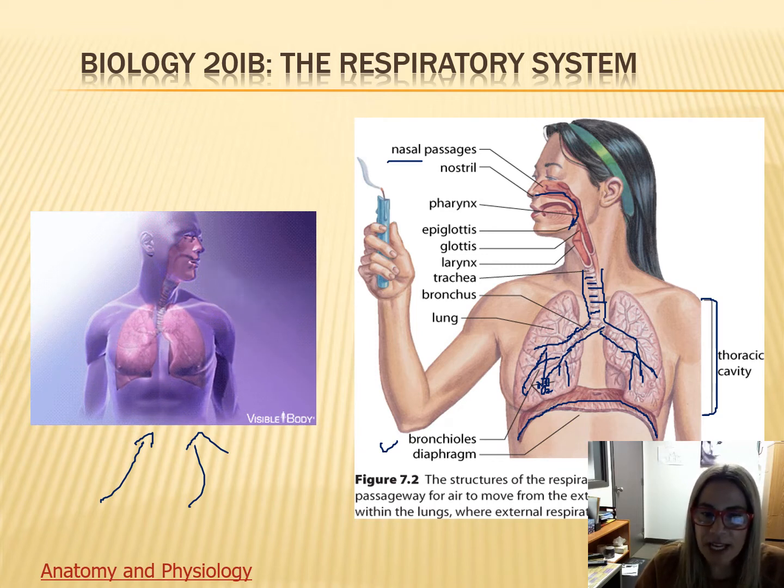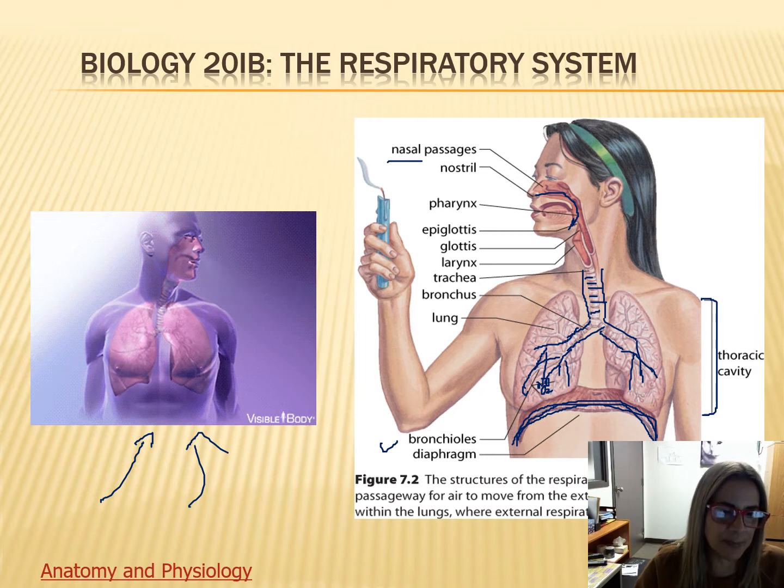And then, of course, as we said, the diaphragm, this umbrella-shaped muscle here, a very large muscle of breathing, is one of the main muscles responsible for helping you both inhale and exhale by facilitating pressure changes.